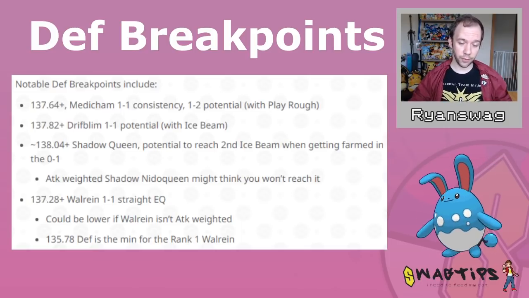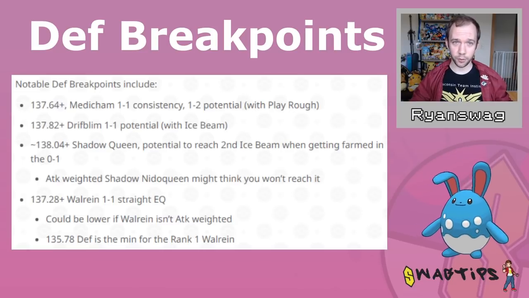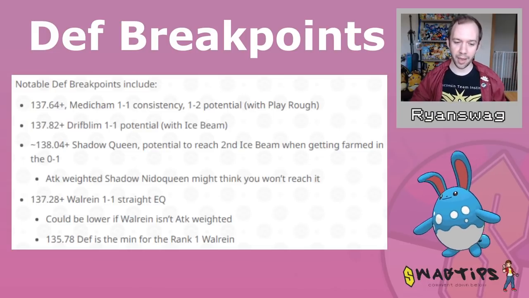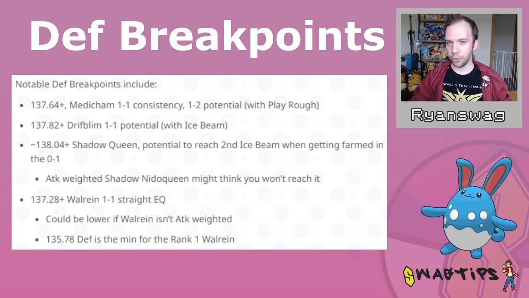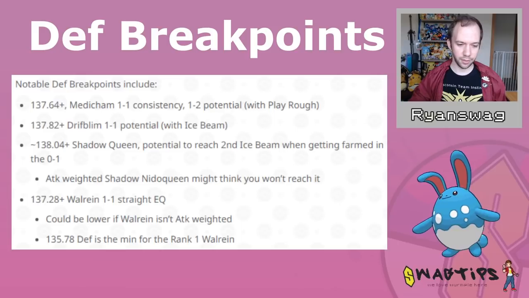Where if you have this defense breakpoint, then they don't get that. If they think they got it and they don't, then you reach an Ice Beam, and then they either have to spend a second shield or just lose all of that energy, which is just game flippingly massive. Or if the opponent's smart and they recognize that they don't have the breakpoint, well, then they have to dump energy to KO you, in which case Shadow Nidoqueen is a lot less threatening on the next thing in.